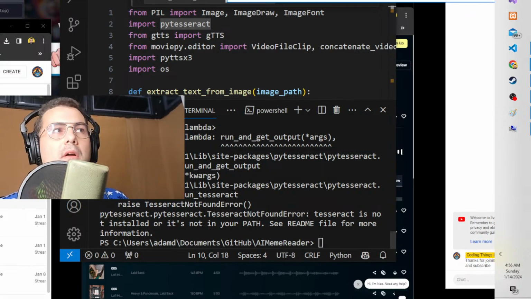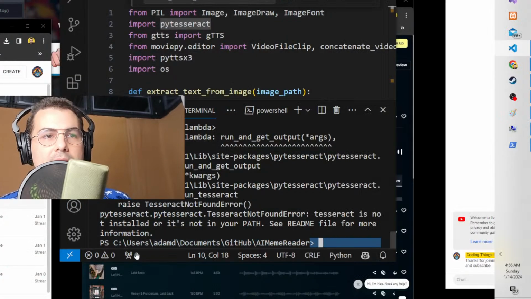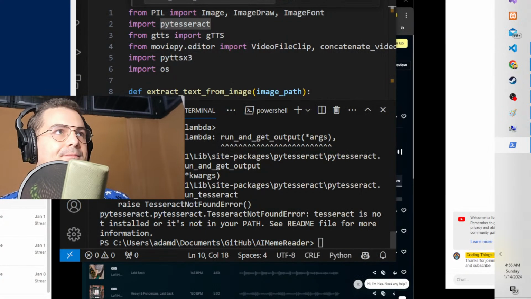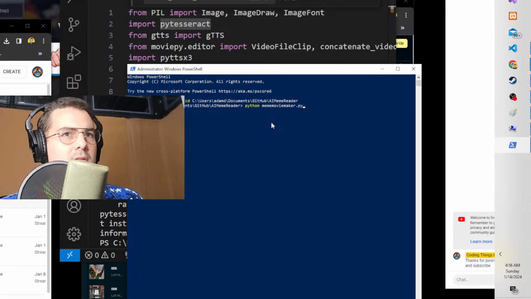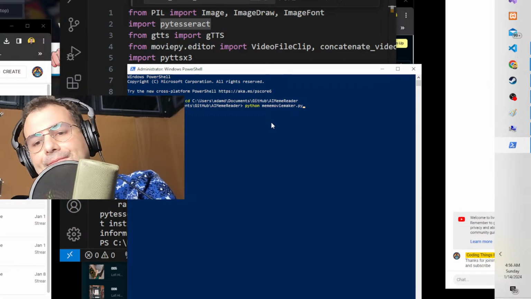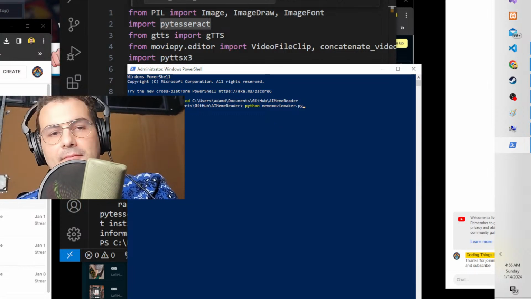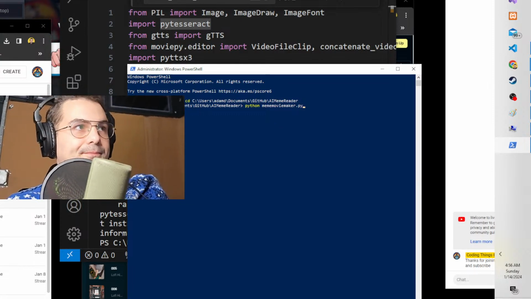So we'll go to PowerShell, run as admin. I'm gonna copy this path. CD in there. Python meme movie maker.py. Just stabilize my camera.